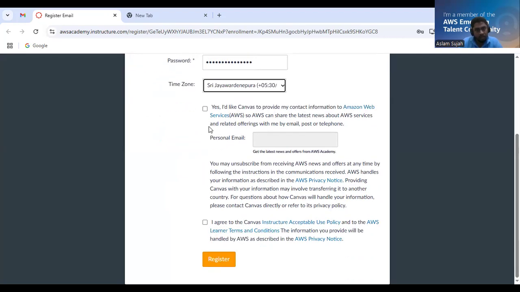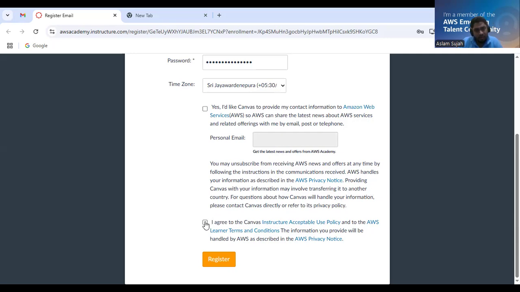Then they will ask you to provide contact information. If you want to get news related to Canvas, you can tick this and provide your personal email ID. If you don't need it, you can leave it as is.